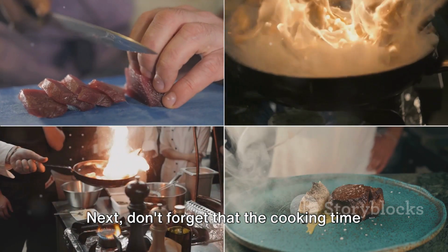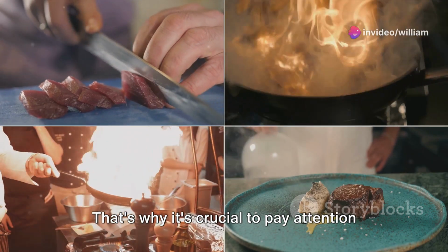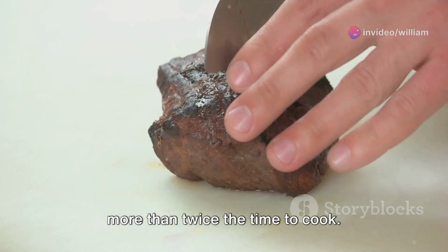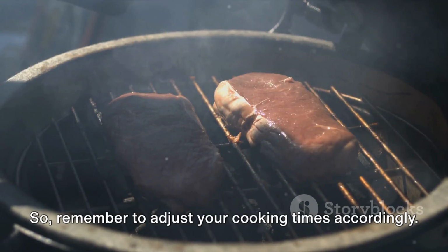Next, don't forget that the cooking time will depend on the thickness of your steak. That's why it's crucial to pay attention to the thickness when you're buying your filet mignon. A steak that's twice as thick will need more than twice the time to cook. So remember to adjust your cooking times accordingly.